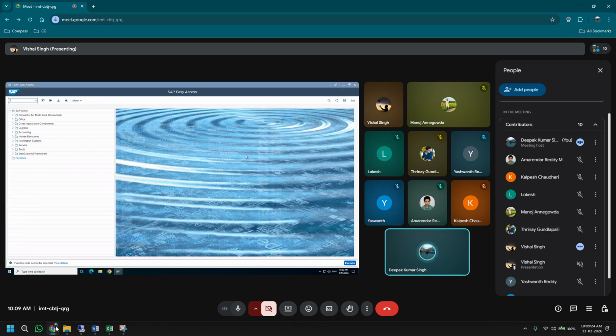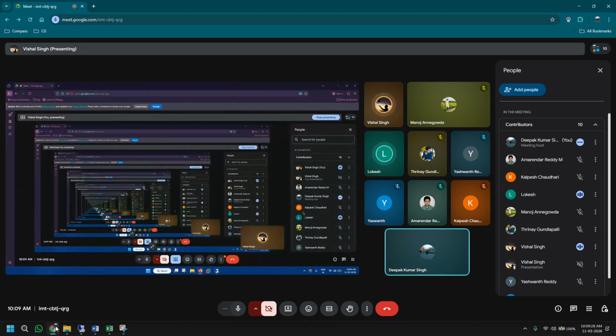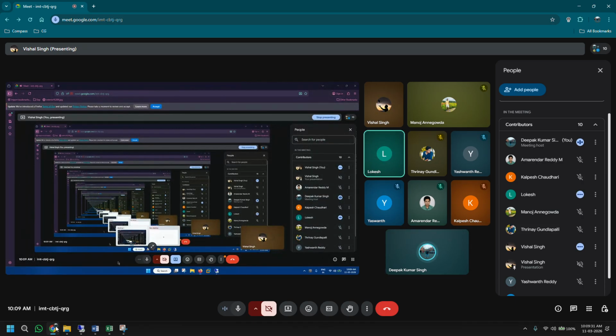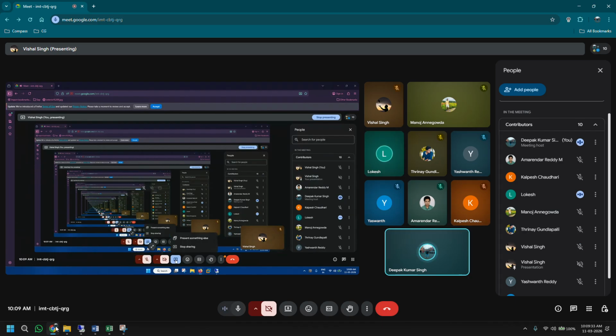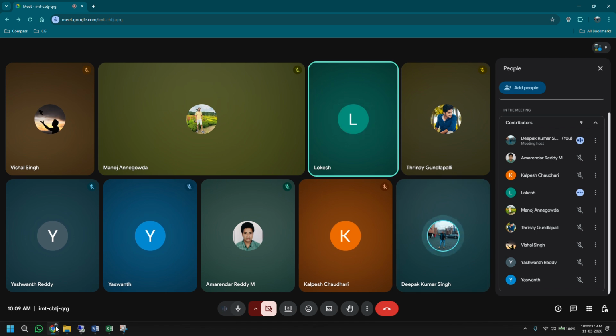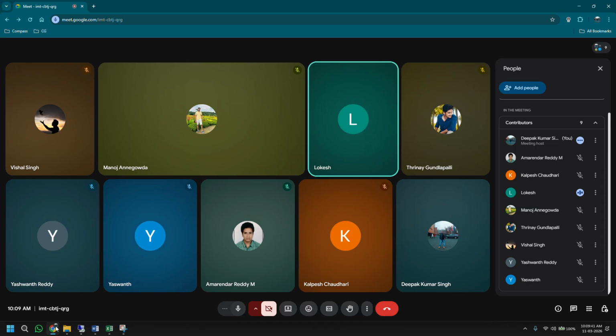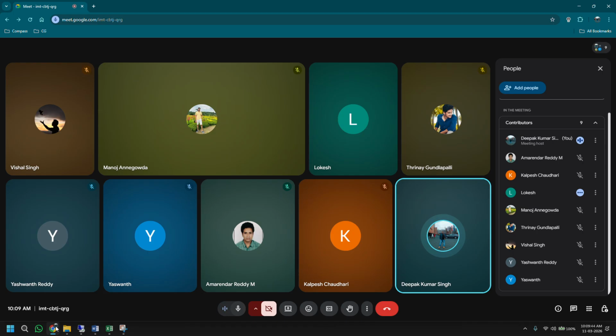What was the other error you people were saying? Anyone else? You had a credit error or something? Credit management failed. Yeah, show me that error if you have it, or if you can replicate it, just show it. I have only a picture. Yeah, Deepak, show me that. That's also fine. At the time of order creation, you must be facing it, right?